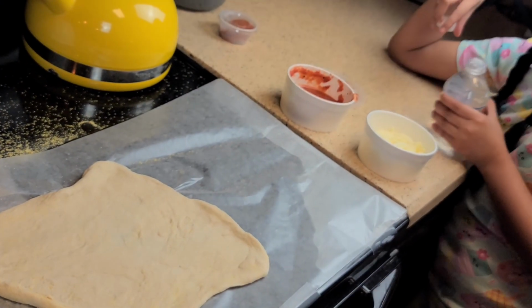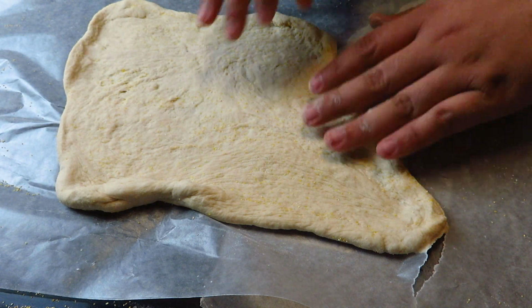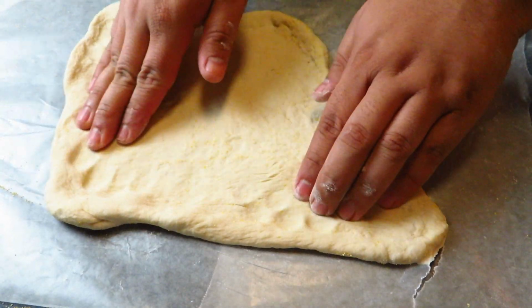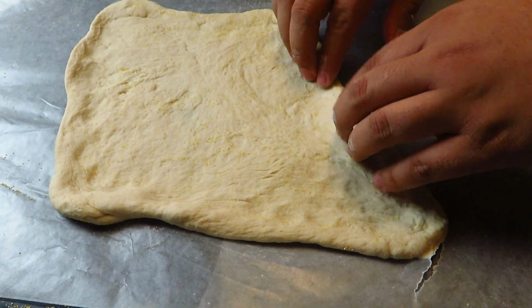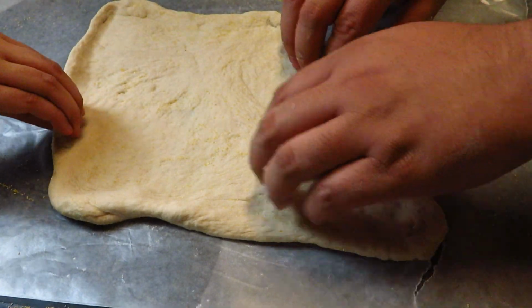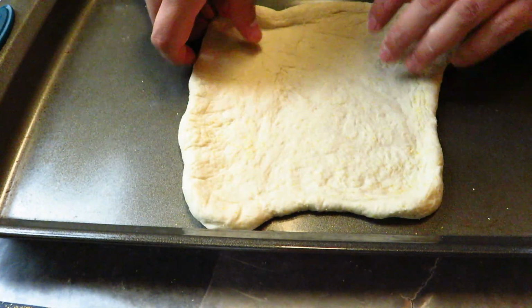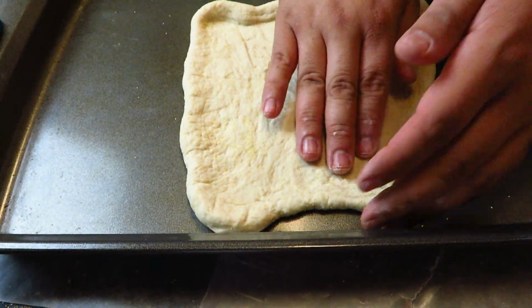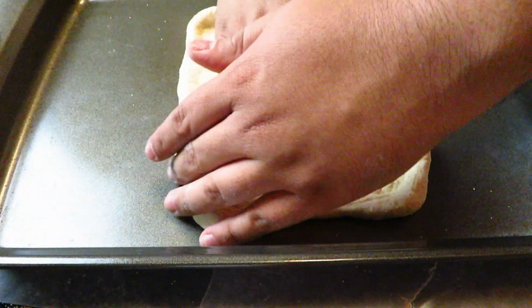How big does it need to be? Do you want to try it? I kind of like what you had going on here. I think you want to help me here and try and just get the edges so they look more like crust, because I've already given up on this being a circle. We're gonna make a square pizza. You know why we're gonna make a square pizza? Because we don't cut corners.